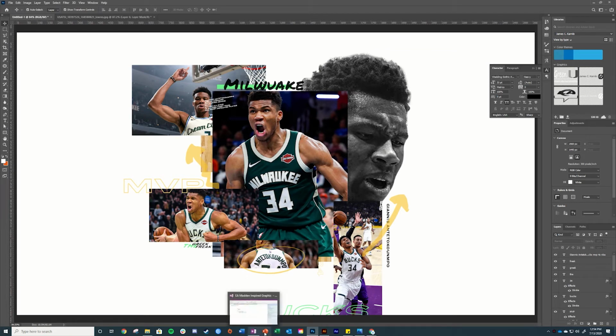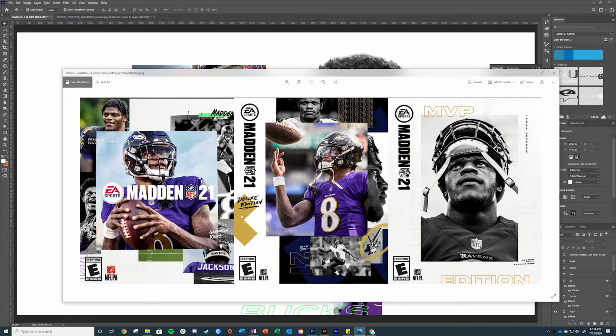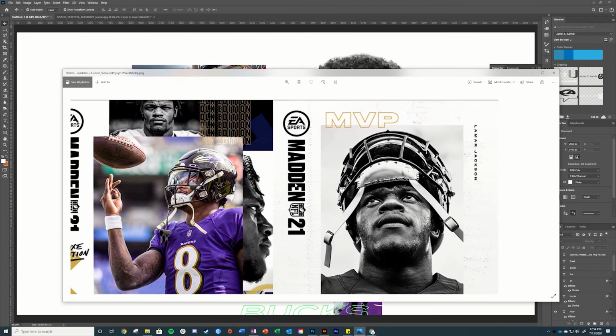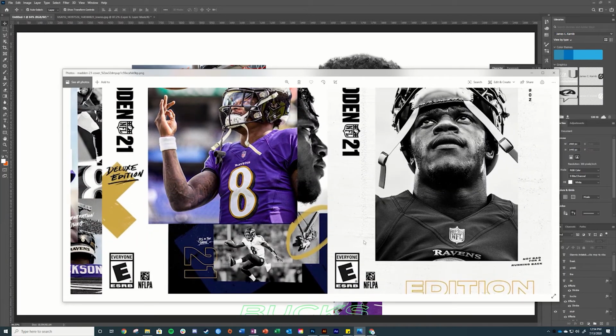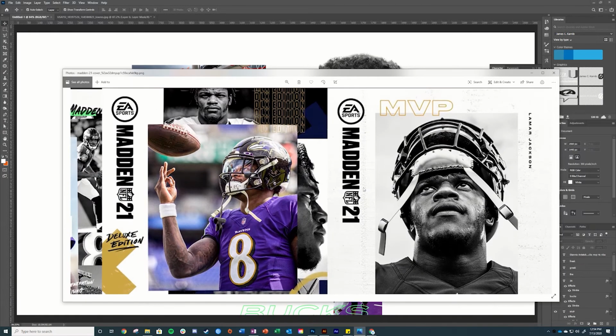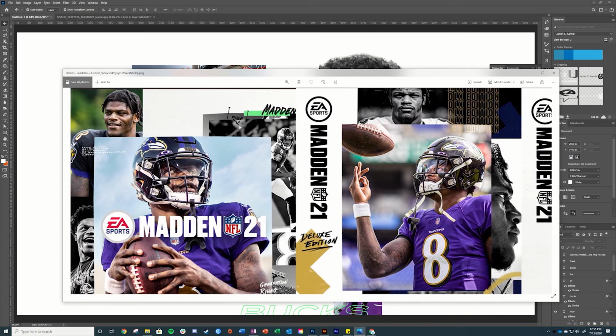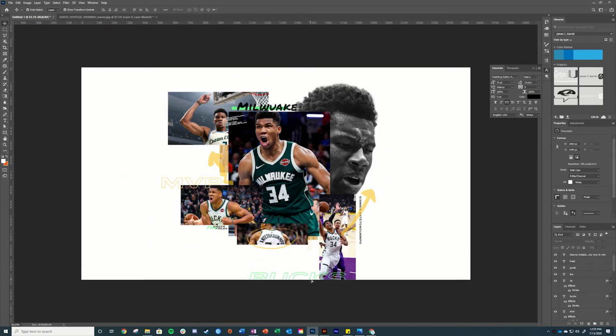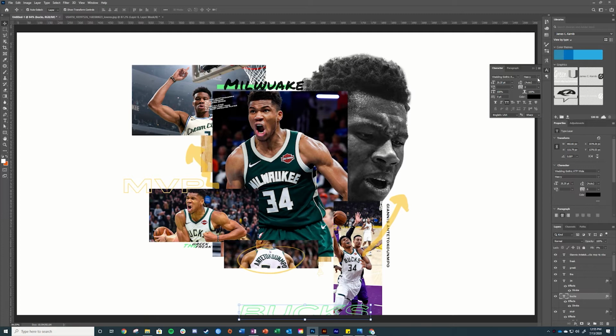So now what we're going to do is add all the kind of little details. For example, what I'm talking about now is adding the X, and then if you really zoom in, you can tell that the background is not just white, it's kind of like an off gray. It looks like kind of like a concrete, grungy texture. And that's the last part we're going to do, or second to last part, until pretty much the final basic edits.